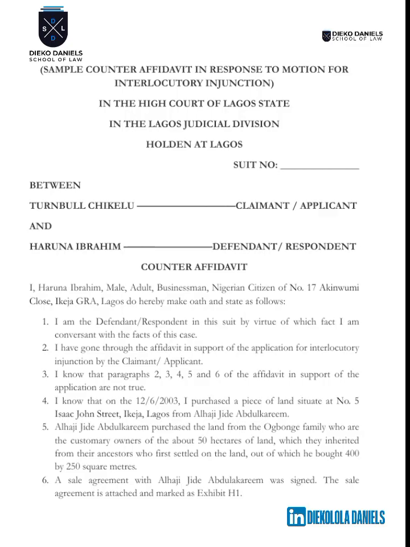Do you understand? So in response to that application, you are then supposed to file a counter affidavit and a written address. The person who initially filed the application can then decide, after receiving your counter and your written address, to file a further affidavit if that person wants to go against the fact that has been stated in your counter affidavit, and also reply on point of law, which is equivalent to the written address. But at the stage of the further affidavit, it is not called a written address, it is called a reply on point of law. So he can either file a further affidavit and a reply on point of law, or just file a reply on point of law.